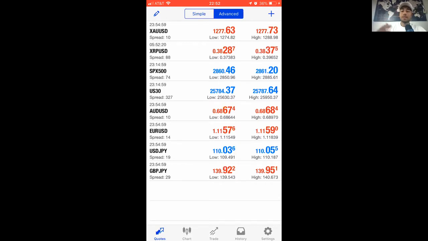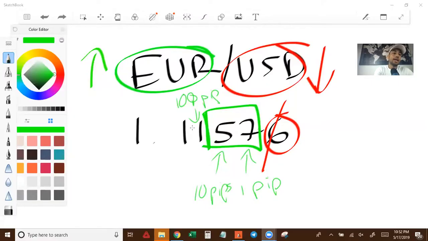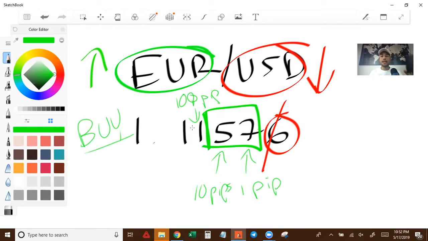Now let's go ahead and calculate the difference between pips. So let's do that real quick, okay? For EUR USD, let's just say that you entered in on a buy, right? You entered in on a buy right here. Now I would do that right now, but the market is closed. So let me just show you how to enter in on a buy real quick either way, but it won't be able to actually execute the trade since it's the weekend.